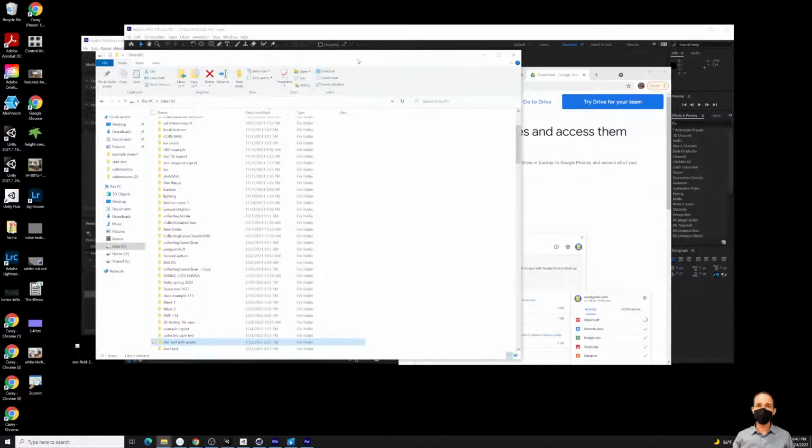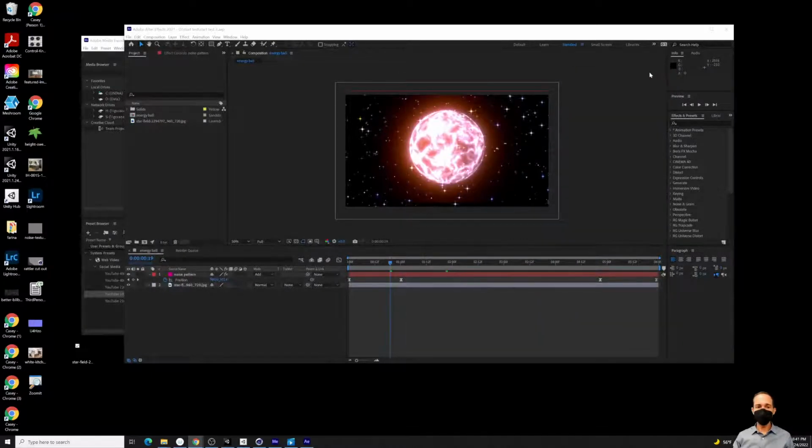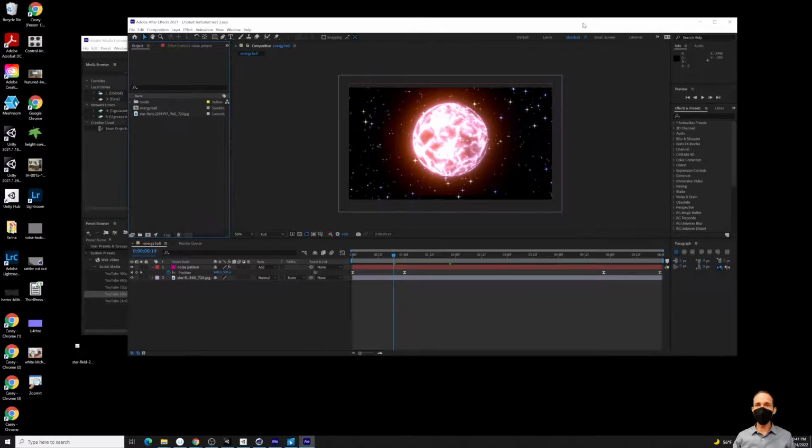Sound good? Okay, so that's a little dry. I know talking about data stewardship is not exactly exciting. But these files definitely get corrupted. I see it every semester. C4D is definitely a little dicier than After Effects. I see more corrupted C4D files, but it definitely happens.